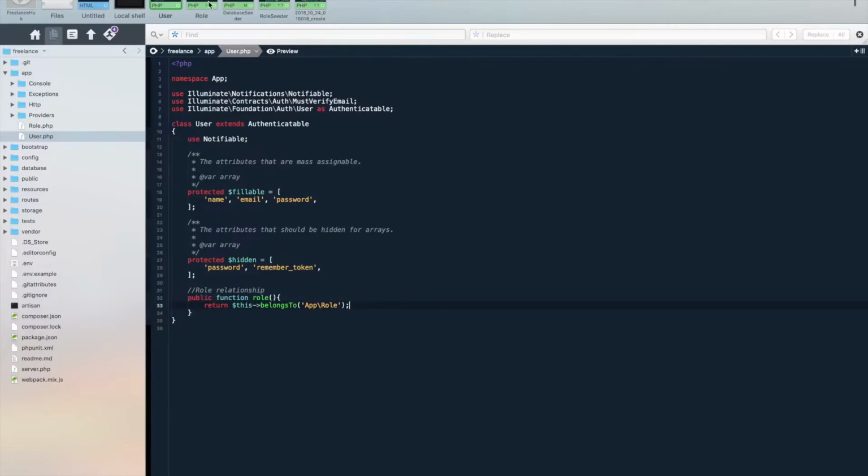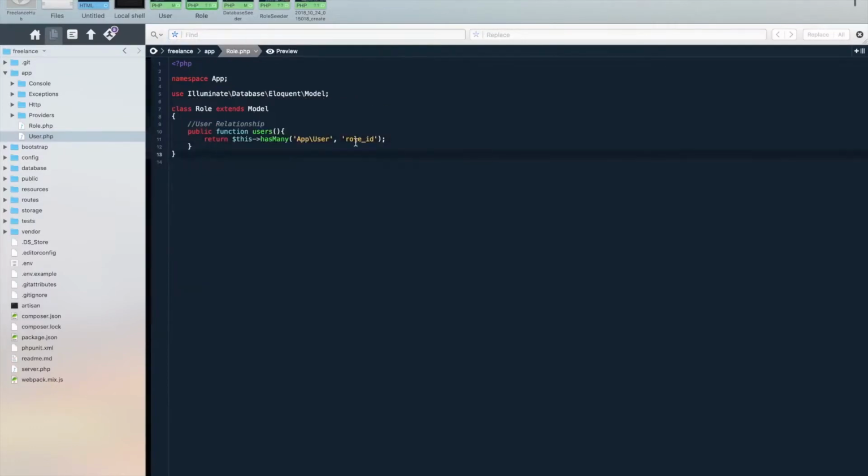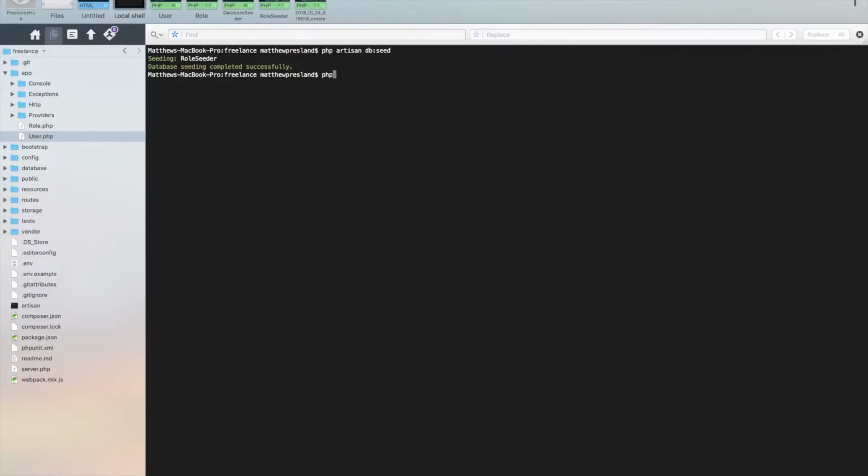One thing we need to do though is in our role model, we said we were going to use a role ID on the user model. So we need to add this role ID column to the database. As we've discussed, the best way to do this is using a database migration. So we can simply ask PHP Artisan to make us a migration, and we just need to be descriptive in what we call it. So we're just going to say add role ID to users table.